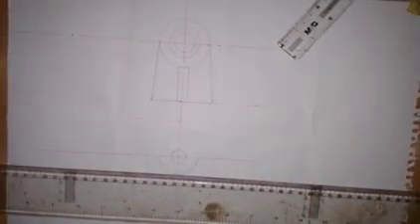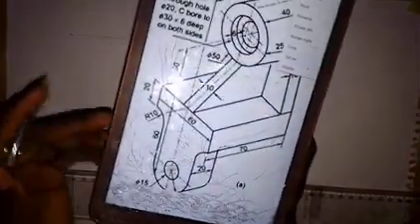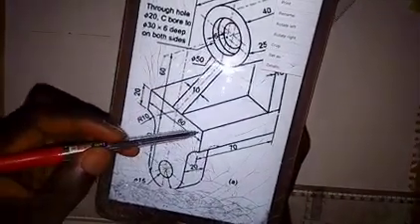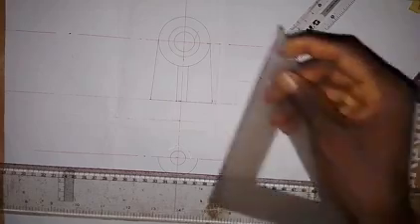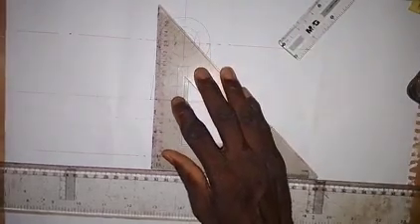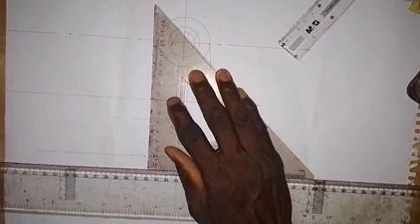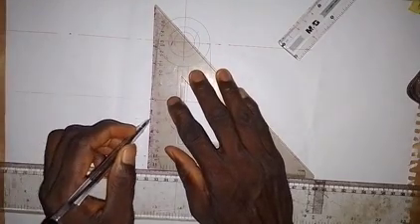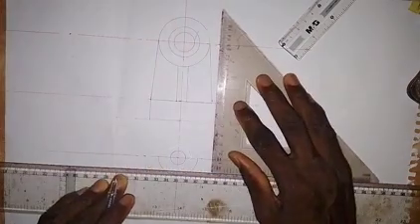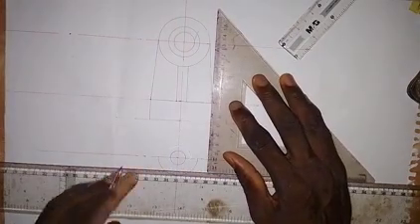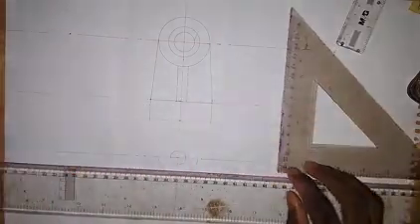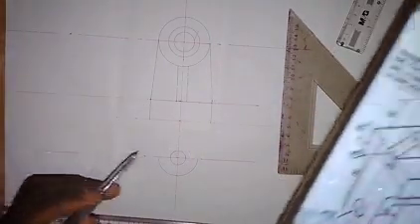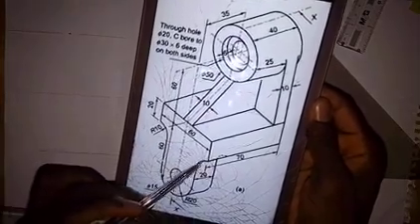Okay, so then the next thing that we are going to do is to draw this vertical line. So we just draw down. So we are going to draw a vertical line from this point, so you can just make it a thick line at once, a vertical line like this, and to this side we also draw a vertical line. So this is it.